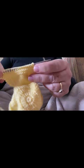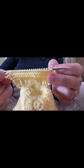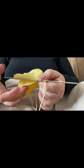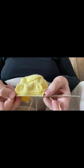I've now got a loop on each side of my row. There you go. And I'm going to now fold this over the bonnet like so and see if that covers the hole nicely. And it does. So I'm not going to do an extra row. I am going to simply cast off.